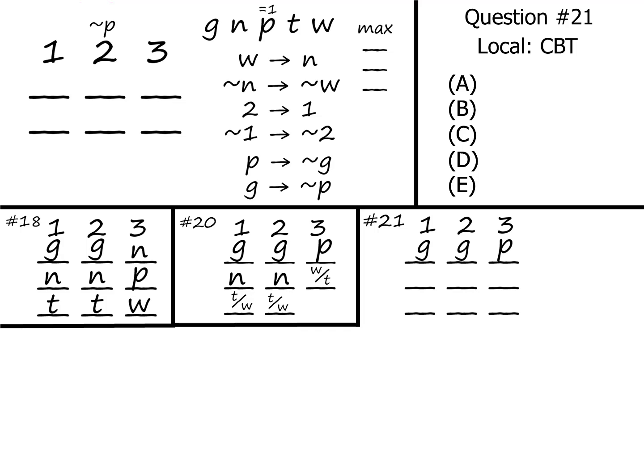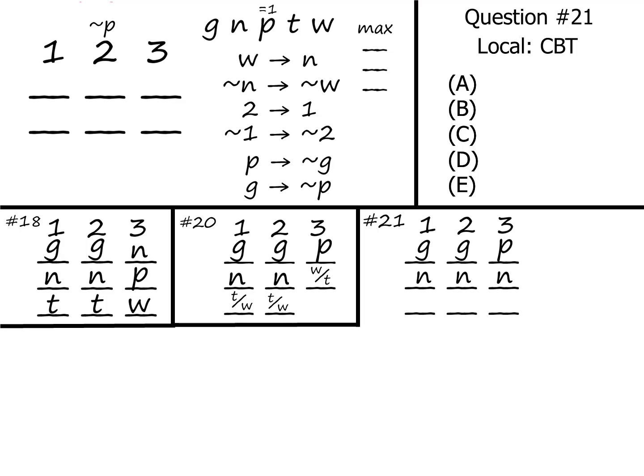Also, as we learned back in question 20, since we have 2 spaces left and 3 things to fill them, N, T, and W, and by rule 1, if we get rid of N, we also have to get rid of W, there's no way to get rid of N, because if you did, you would be 1 item short for the 2 spaces that are left. So in question 20, N went to centers 1 and 2.